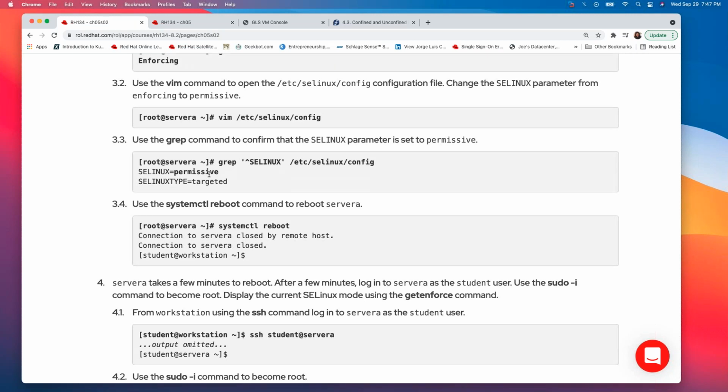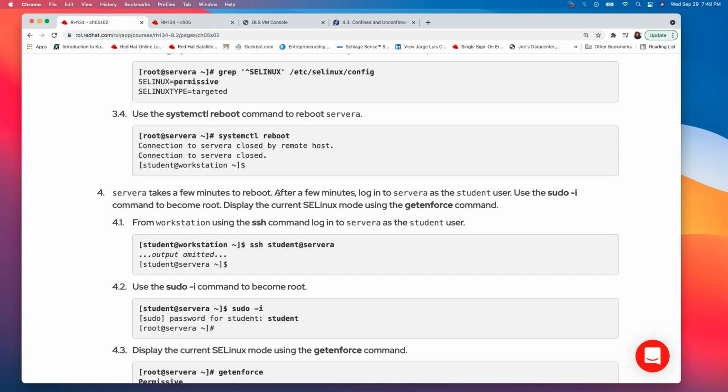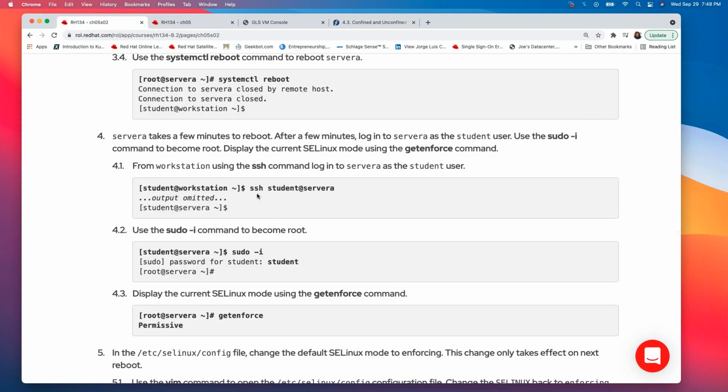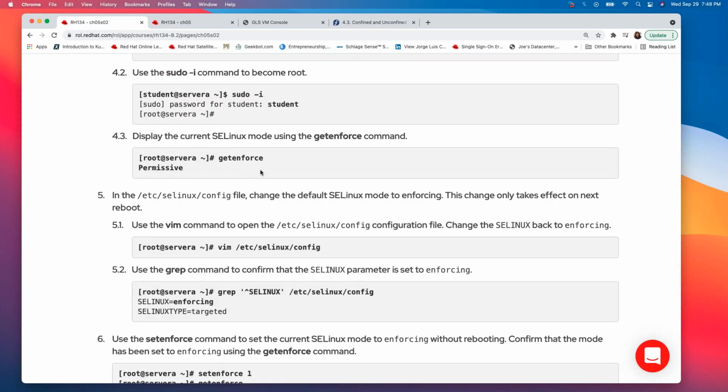So now when it comes back up, it's going to be in permissive mode, right? So it says it takes several minutes, and it does. If you got a big file system, it takes a long time for it to relabel, right? And then it says now SSH over to server A, go back to root user, and then show what SELinux mode it is in. Is it in enforcing or permissive?